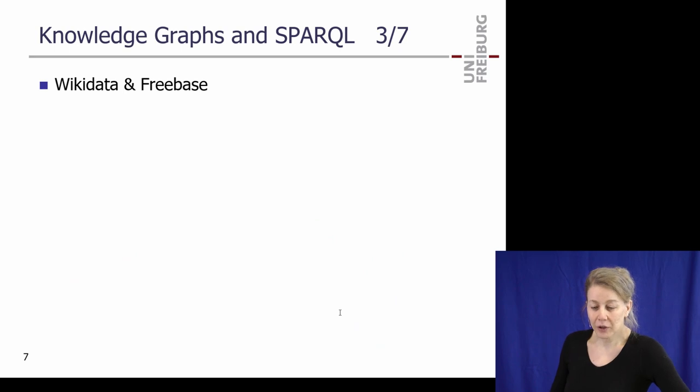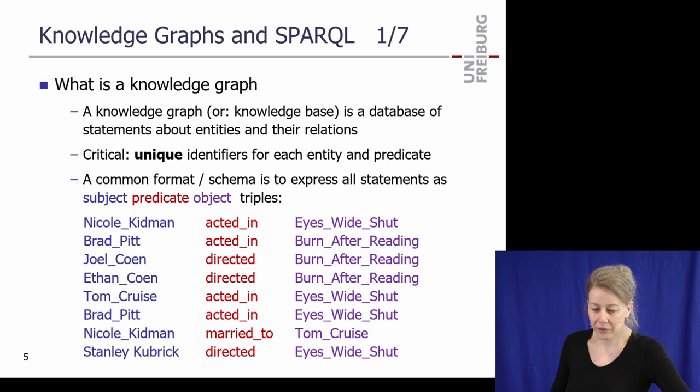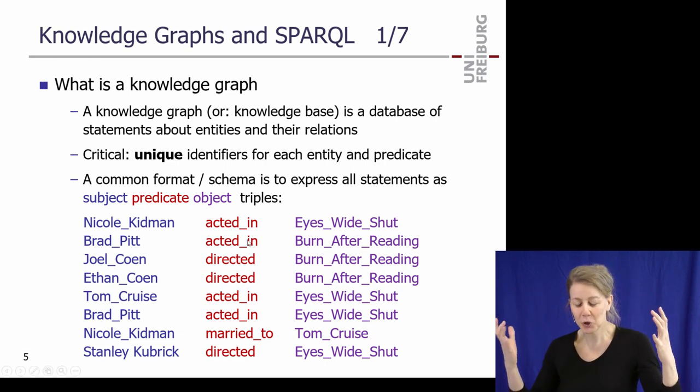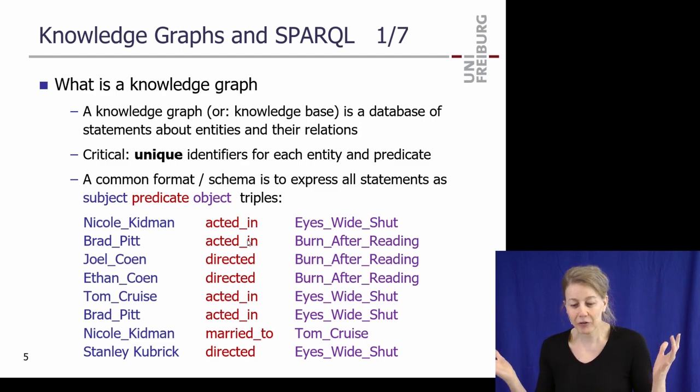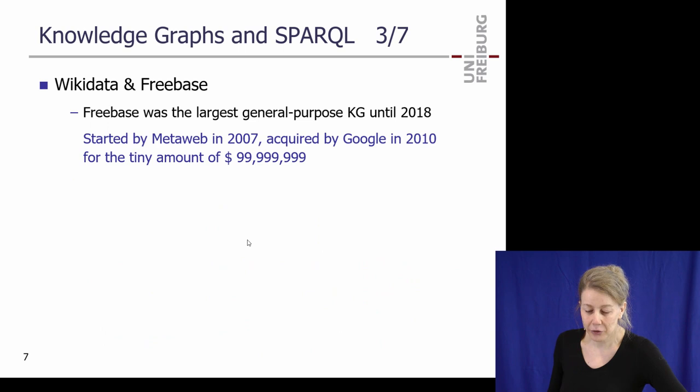So what knowledge graphs are out there? I will talk a lot more about Wikidata in the next lecture, so I will not talk too much about it now, otherwise it will be repetitive. Until 2018, people have amassed huge knowledge graphs, where you basically have all the information about the world. They are huge. We will see how huge in a second.